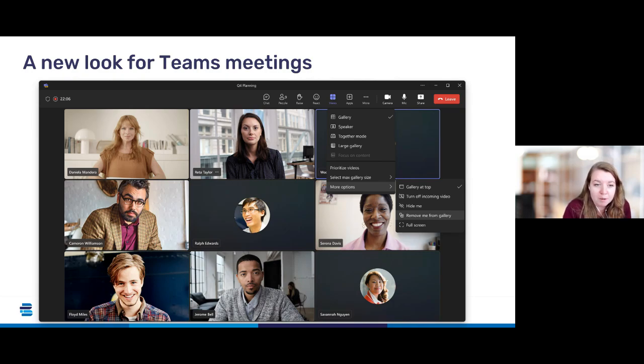The other customizations that will be available are gallery size. You'll be able to choose the number of participants represented per page. So if you want lots of participants on show, there'll just be smaller tiles. If you choose a smaller number, there'll be larger tiles. You can also choose to prioritize your video participants over audio only. The thing that happens as standard at the moment, you'll have to select as a different option, because that won't be the default. And you'll also be able to resize the meeting room tile that we spoke about earlier to be the same size as the rest of the participants. So if you don't want one meeting room to dominate that gallery view, you can make sure that everyone is equally sized on that gallery screen.